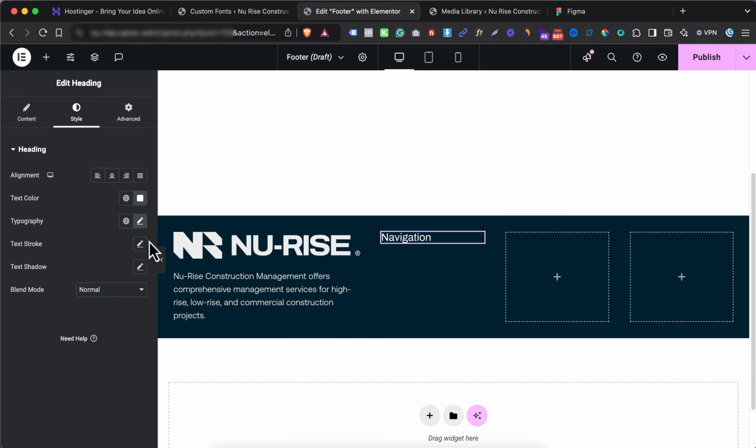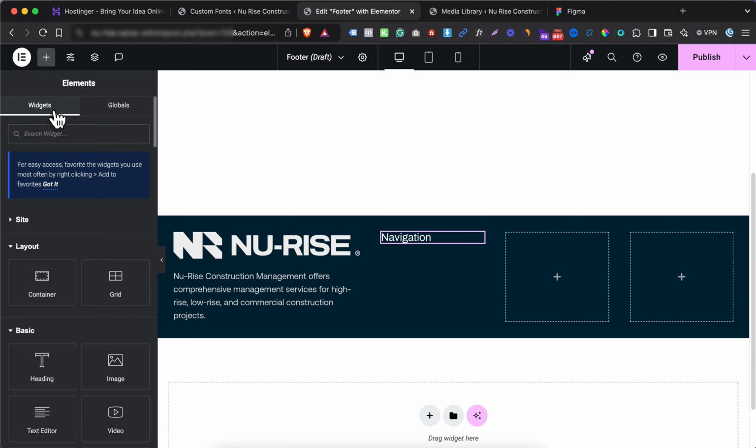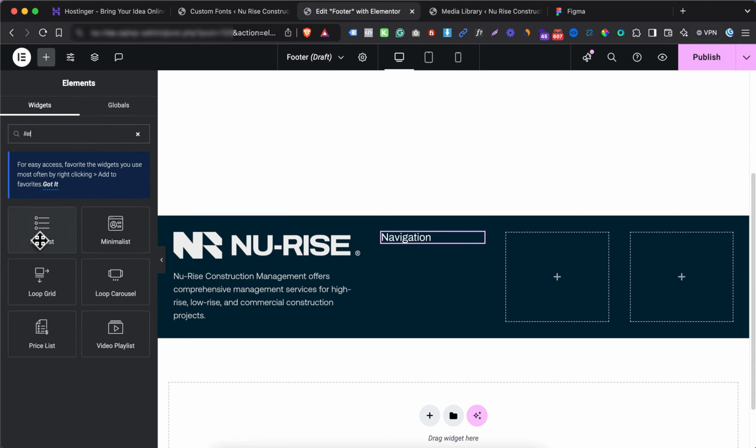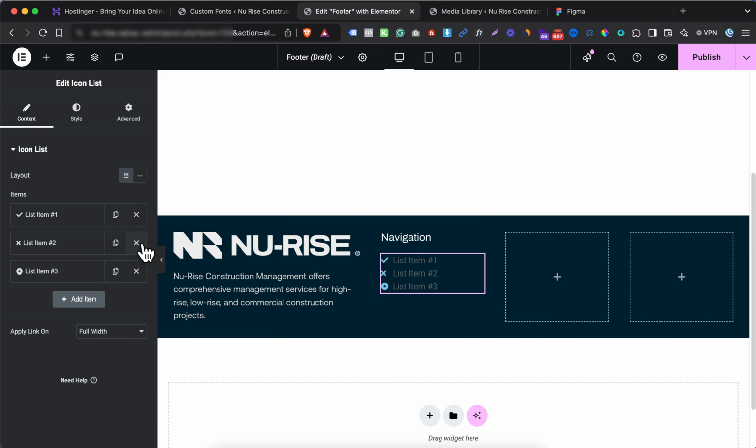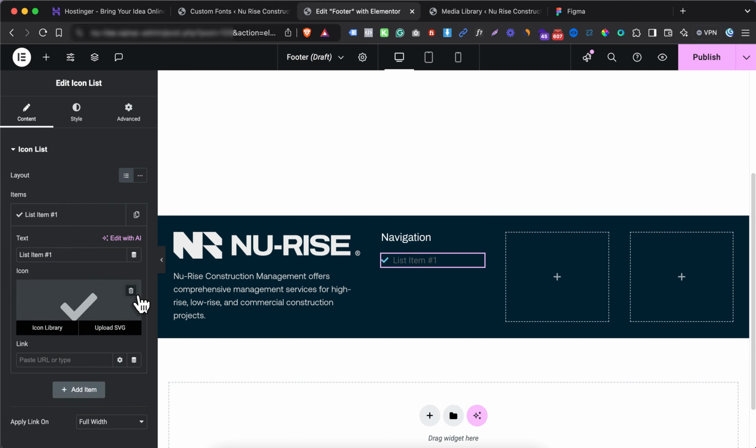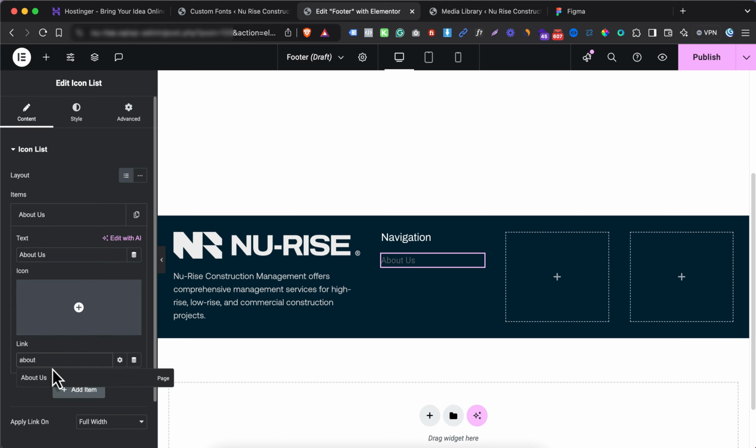White. Then add a list. So navigation is okay. We don't need icons. About us. Just click search on about. Yeah, it's link up now.